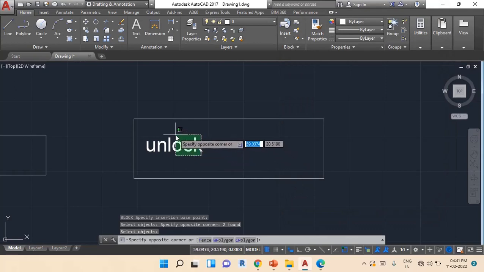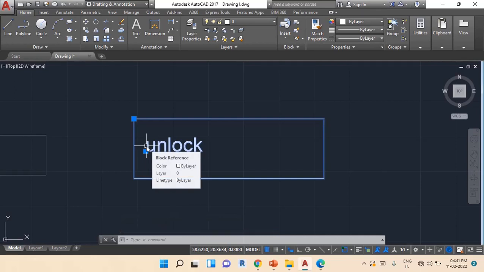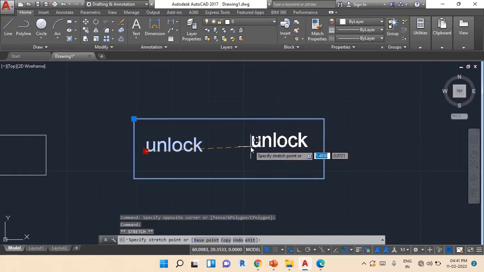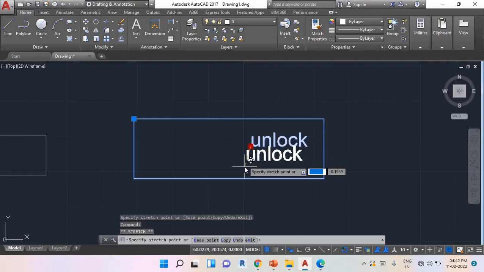Then you can see the attribute block can be moved around as if it were regular text.